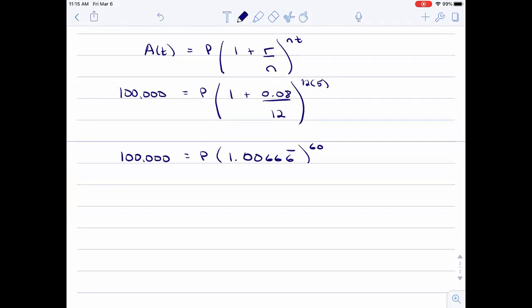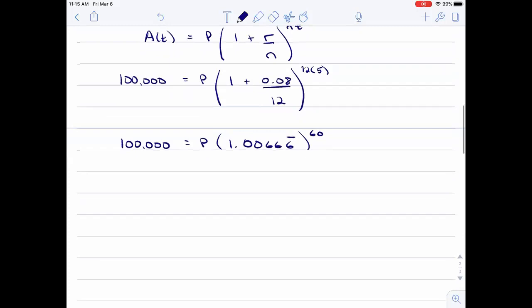So raise 1.006 repeating, making sure you keep all your decimal places, right? Because whenever we're dealing with money, you don't want to be rounding. You want to keep all your decimal places until the very end. You can play around with it and see what would happen if you rounded here. You would get a very different value. So it makes a huge difference. So now we want to go to the power of 60, and I'm just showing all my steps here. If you wanted to skip to the end, that's fine. I just want them to be here when you look back at the notes.